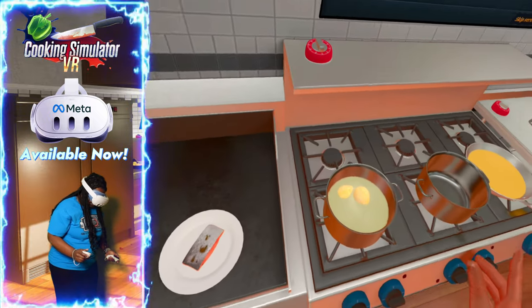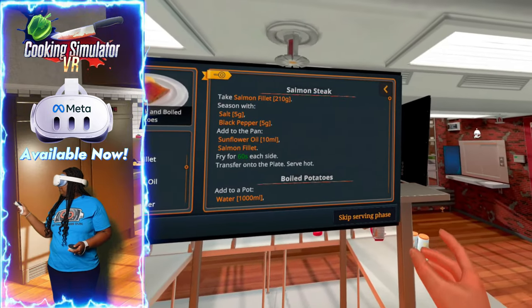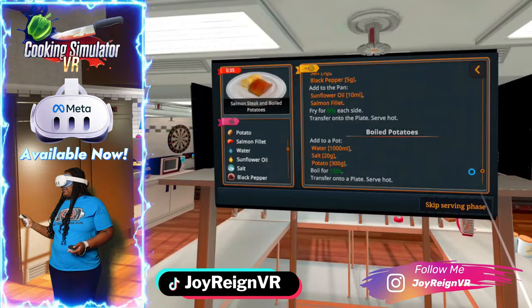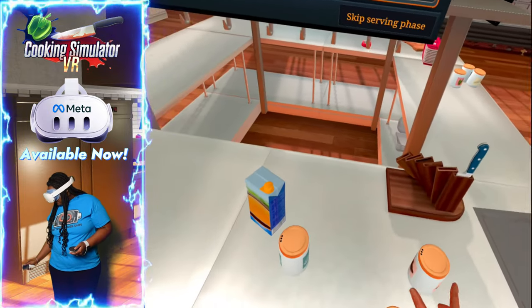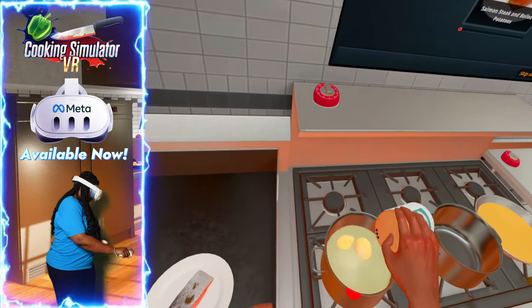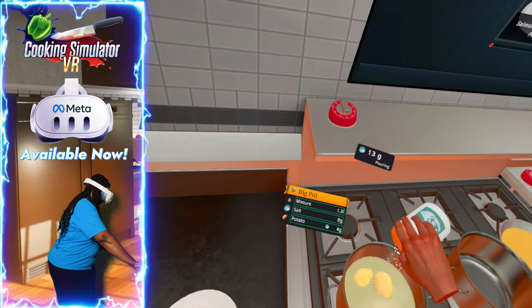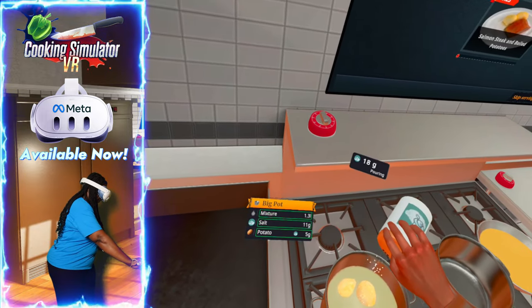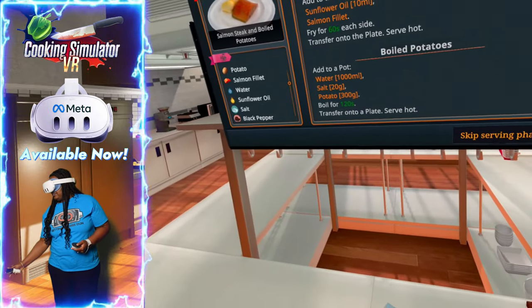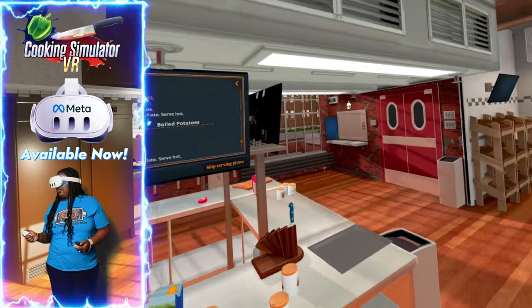Then it didn't say how long to boil the potatoes. Let me see if it goes down. Oh, we have to add salt. Okay, so where's it? 20 grams. I'm gonna have some high blood pressure messing around with this. Okay, 300 grams.